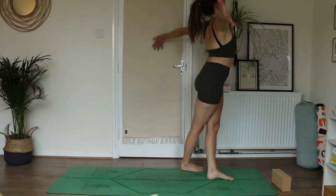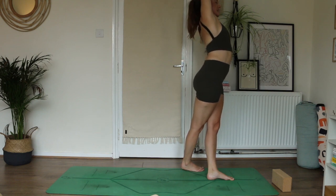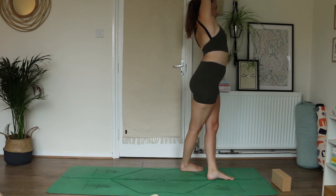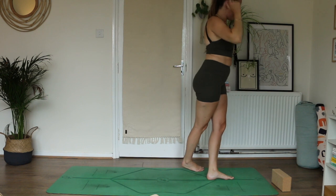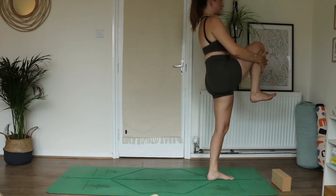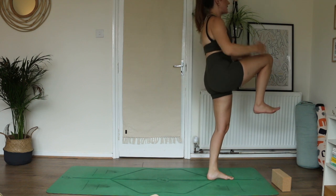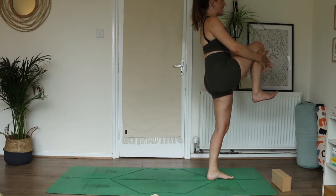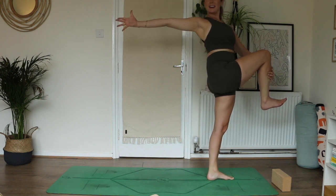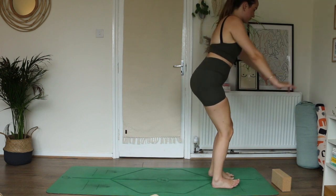Take your arms wide when you rise. Inhale, reach up and overhead. Let your left hand catch your right wrist as you exhale. Inhale, feel this reach, and exhale — hands move towards the left, hips to the right. Breathe into the right side body. One more breath in, full breath out. Release the clasp of your hands. Weight pulls into your left foot as you start to draw your right knee in towards your chest. One side might feel completely different to the other — let go of any negative thought pattern that comes in when we start to balance. Left foot plants down, squeeze your inner thighs, drop through your pelvic floor and your heart.